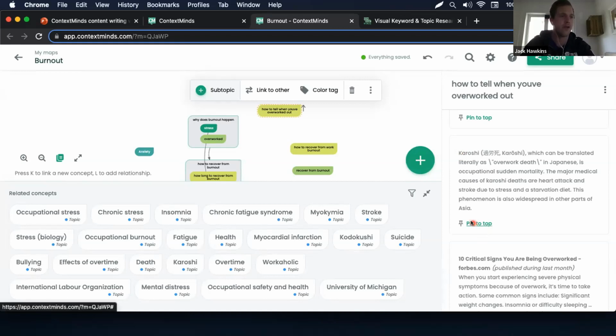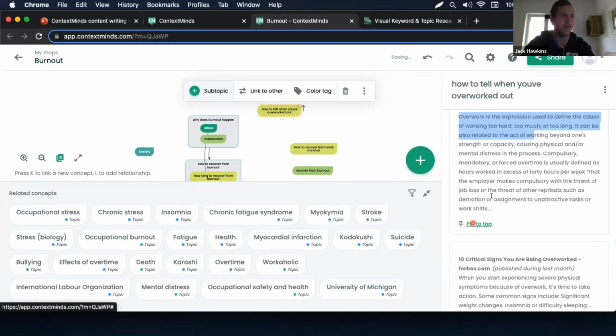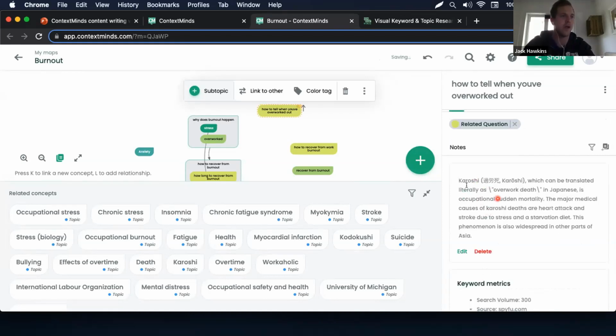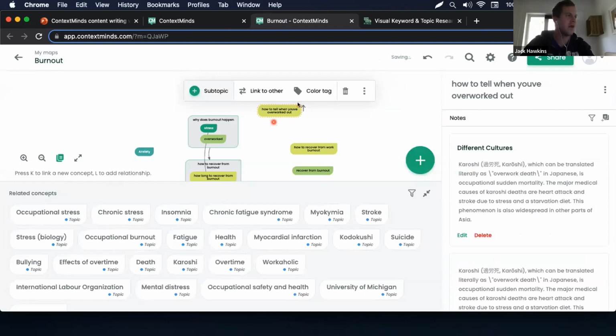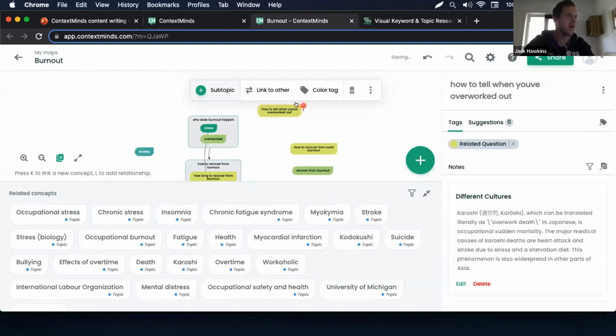So if that's interesting, I can pin that to the top, and that'll be up here. And then I can add that. So if I click here, I can add that as a note. All right, so that'll be saved here.